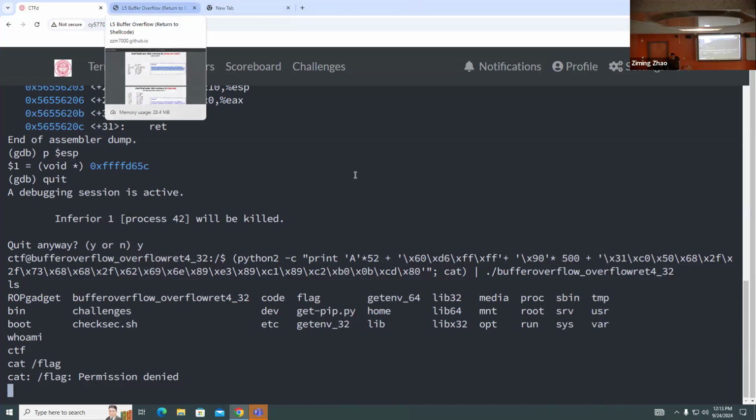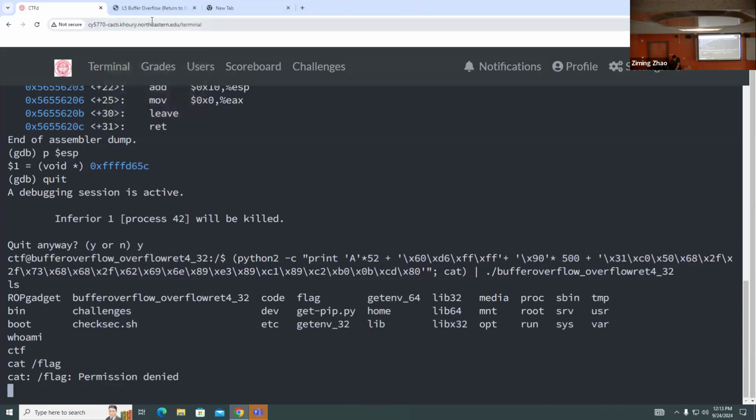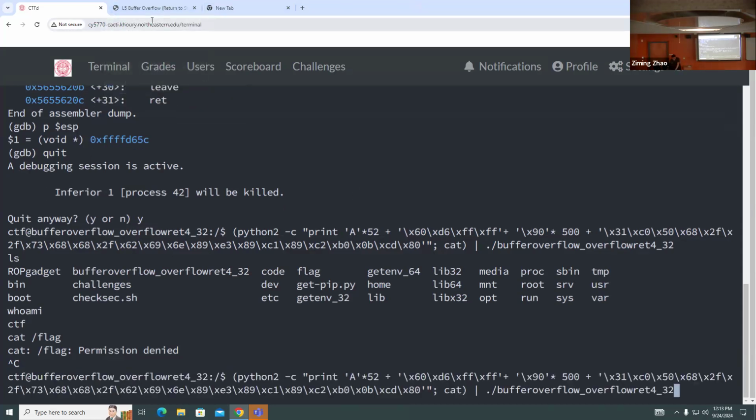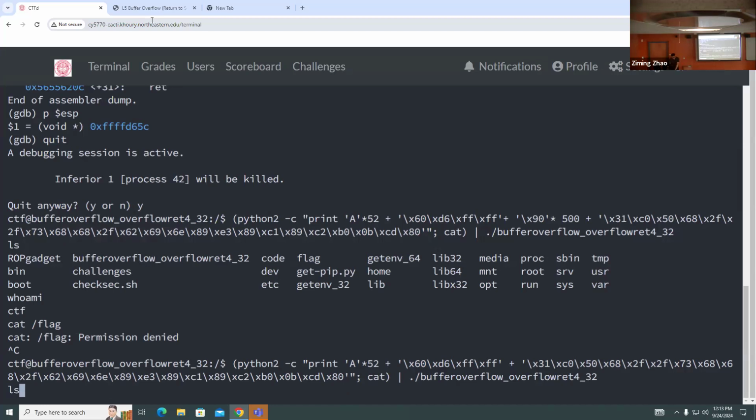But we only need to change a little bit. So hold on, let me show you this. Why is the NOP sled important here? Let's say the sled we have is much smaller, or let's say we do not have a sled. When we do not have a sled, this address has to be the beginning of the shellcode, right? Since I just put a random address there, most likely it will not be. So let's see what we get.